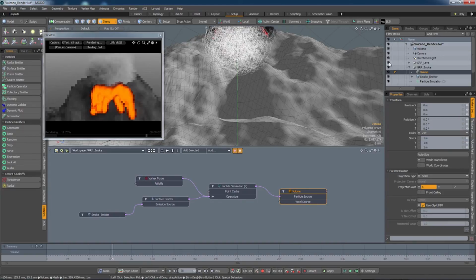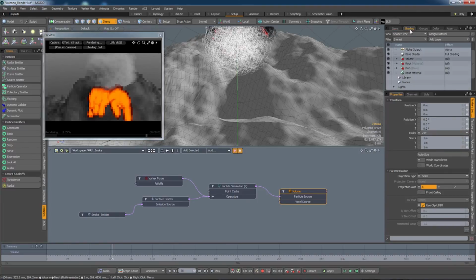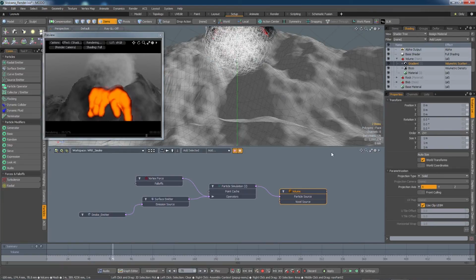Bring the lava in as well. Then one thing that strikes me about this is that we would expect this smoke to inherit some of the colour from the glowing lava. And at the moment we're not seeing that. So let's fake it up. If we go back to the volume item, we can add a gradient and use that gradient to drive the volumetric scattering colour. This is eventually the colour that we're going to see scattered back from this material. And we're going to use the particle age to drive the gradient.